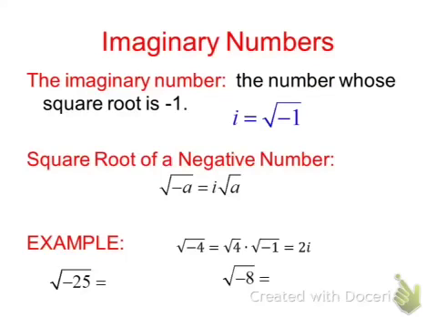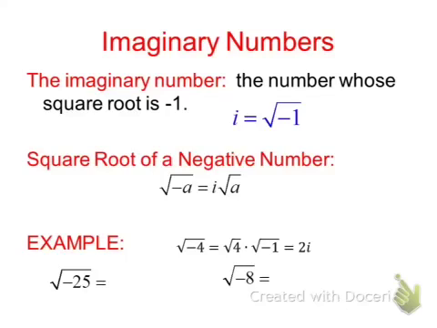So the first thing we want to talk about in complex numbers is the imaginary numbers. Most of you, everything that we've dealt with so far has always been a real number. And the concept of an imaginary number may be something that you haven't really thought about before. But there's one imaginary number that we use, and that number is defined as the number whose square root is -1. And it's something that we just can't quite put our finger on, because by definition of square root, if I take a number times itself, it gives me the result that I'm looking for.